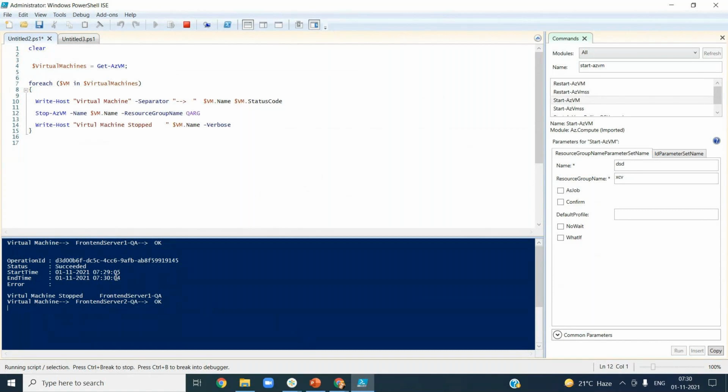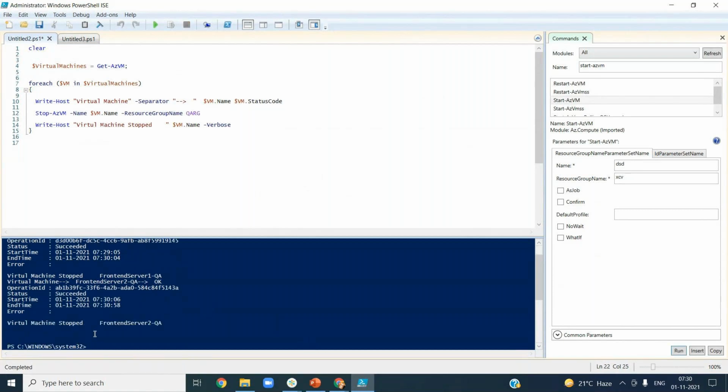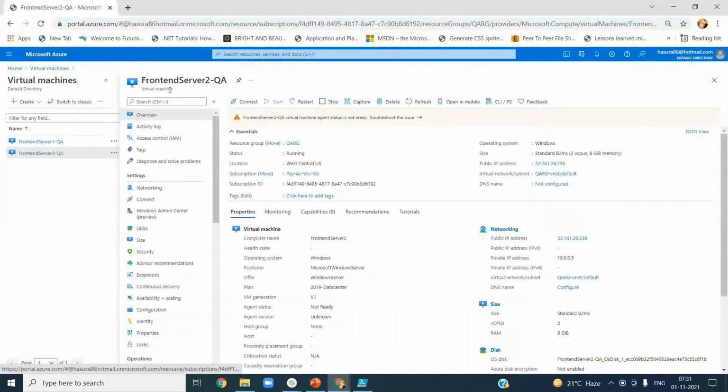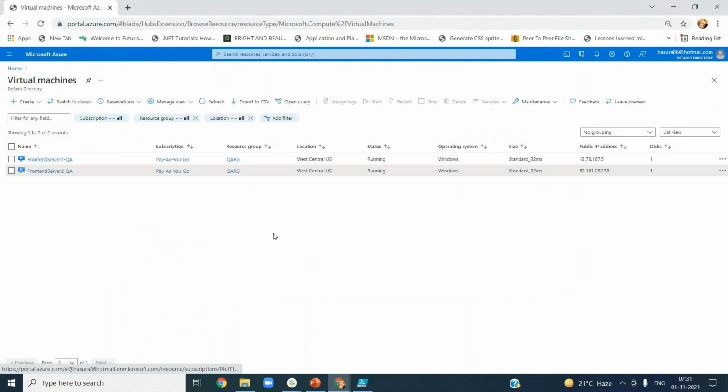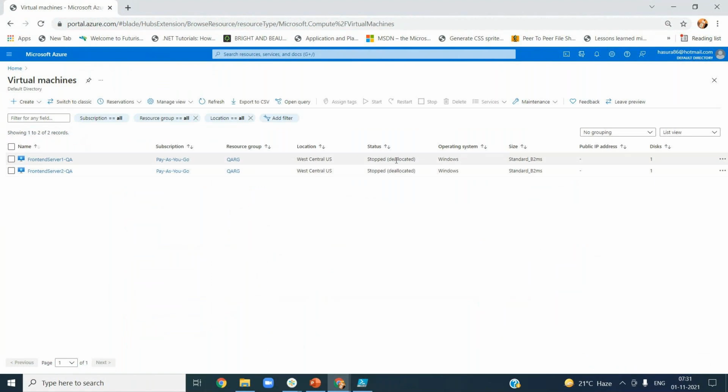See how much time it took, almost 55 seconds to stop it. You can see here the start time and end time. It's done. It also took almost 52 seconds. Now both are stopped. In virtual machines, you have to refresh it sometimes. See, these are deallocated. The resource group and everything you can see.